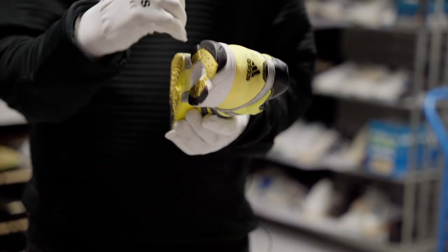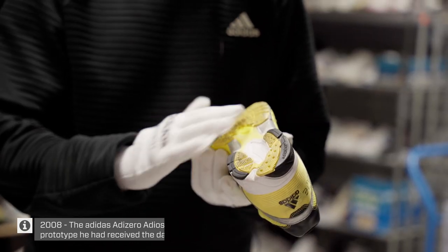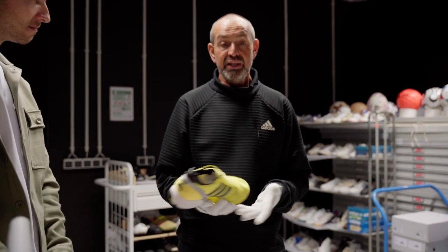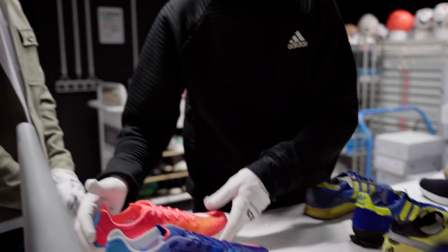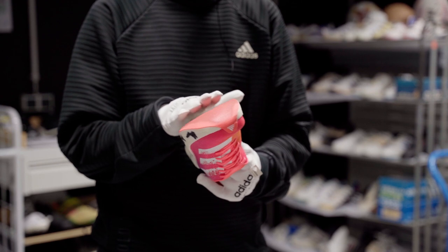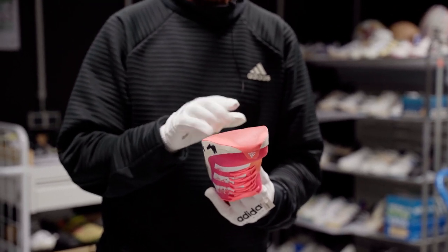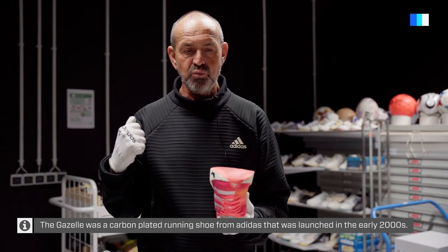It was not the lightest Adizero shoe, but it had a big chunk of Adiprene — a very soft, subtle blown rubber where he landed, a strong push-off material, and elastic Adiprene Plus. That was the standard of 2008. He compared that shoe to the next generation of race flats we have now, and he reckoned he probably would have been two to three minutes faster with the current shoes. That's what I love so much about our generation of carbon reinforcements — we simulate the function of the metatarsal bones. Rather than having one big plate, which we already tried in the 90s with the Gazelle, now we've got it right, and the transition of forces is way more dramatic.